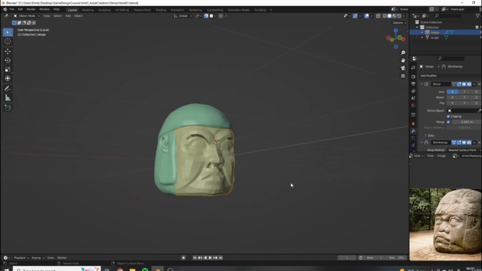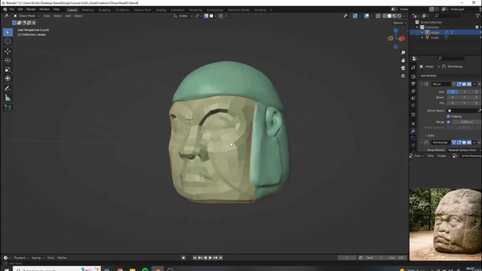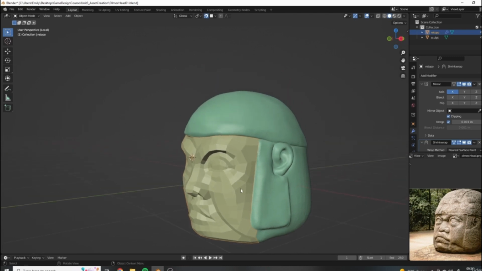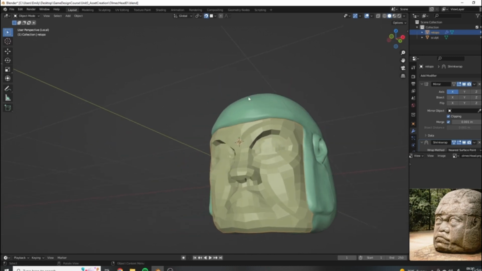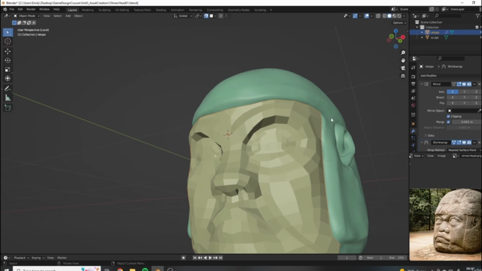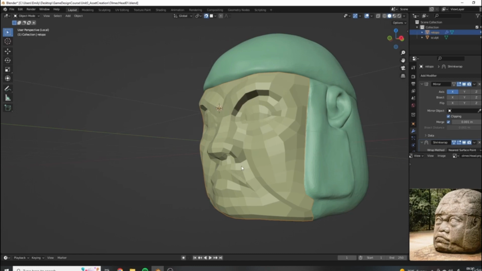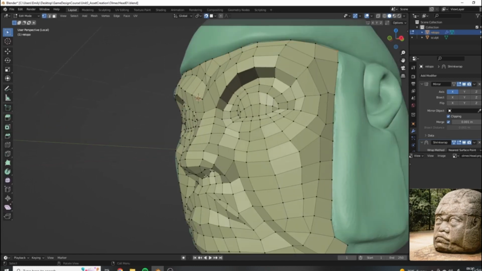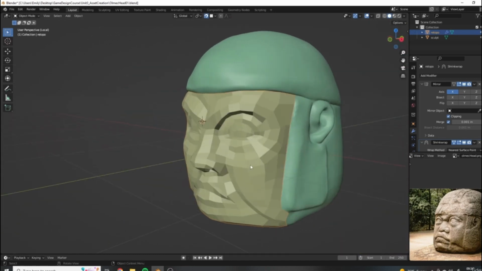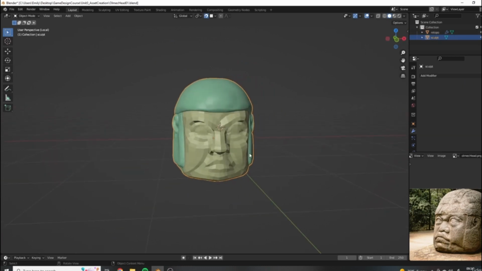So we've completed the entire face here. I think I'm going to take the rest of this retopology off camera because it is a lot of just pressing F and filling in faces, but I think you get the idea. The important thing to remember is that you want your retopology to conform to the lines that you've created in your sculpt.